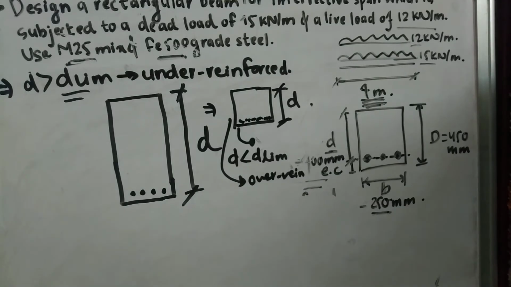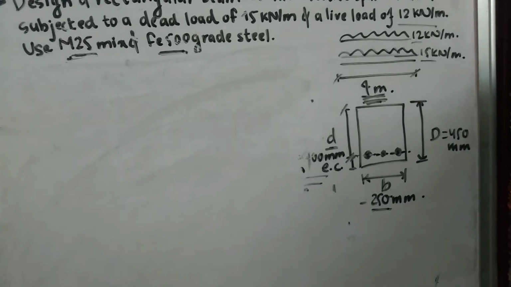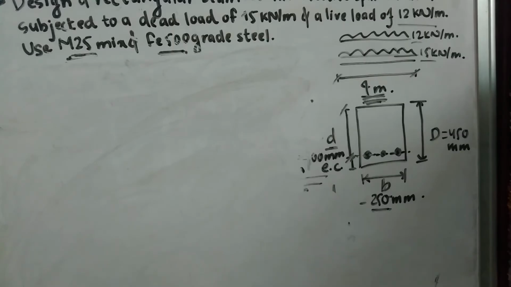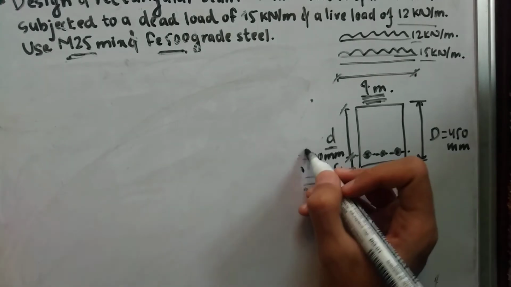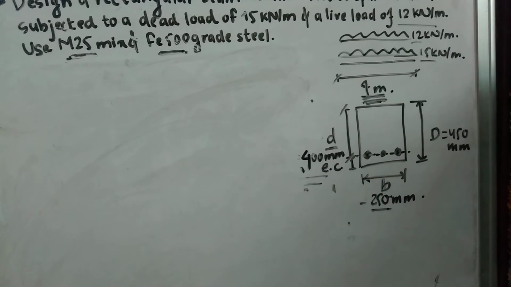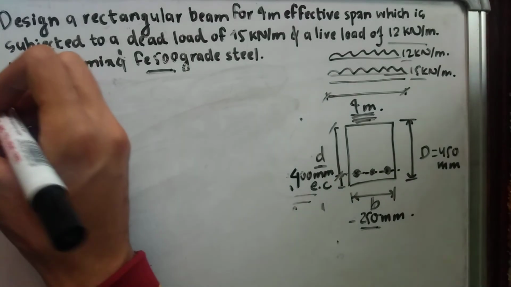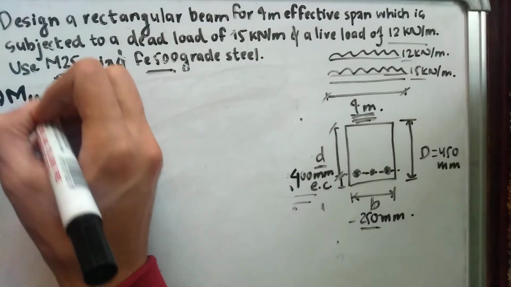Moving on to our next portion, we are going to find out our area of steel. As I explained before, we have different formulas for under reinforced, over reinforced, and balanced sections in order to calculate our area of steel. For that reason, we had to check whether our beam is under reinforced or a balanced section. If we had found our beam was over reinforced, we would have to design one more time. So next, the formula we are going to use is Mu equals to.